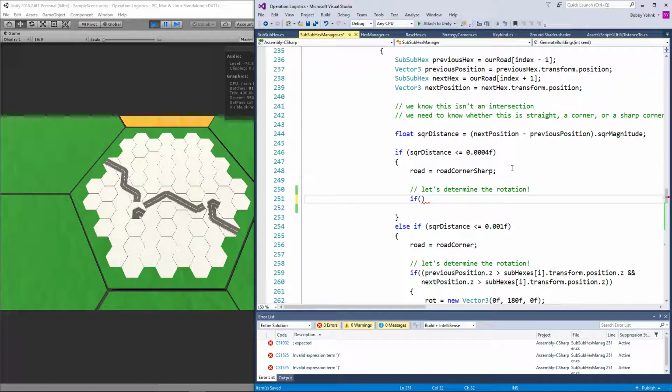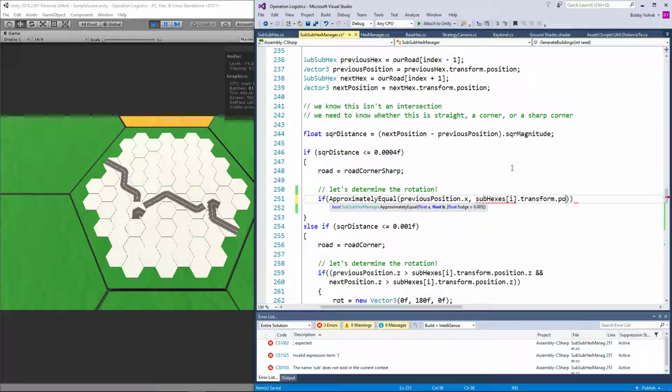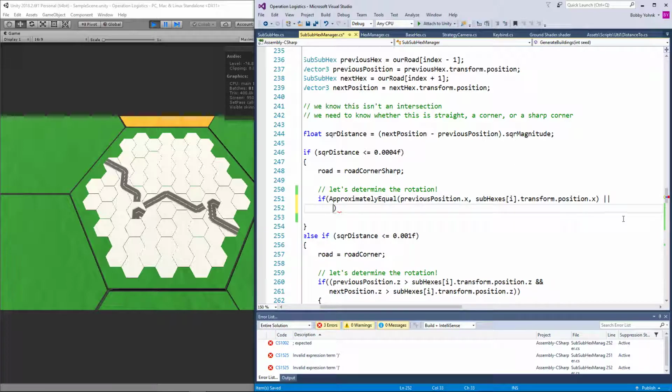So, if our previous position dot, actually, we should do approximately equal. If approximately equal previous position dot x and subhexes I dot transform dot position dot x are approximately equal, or the same thing for the next position.